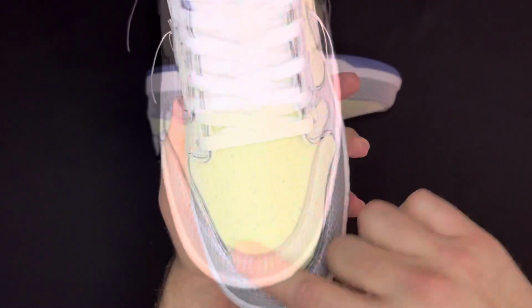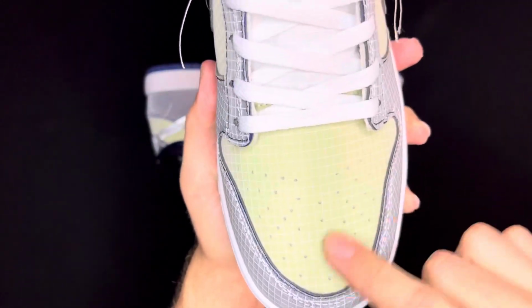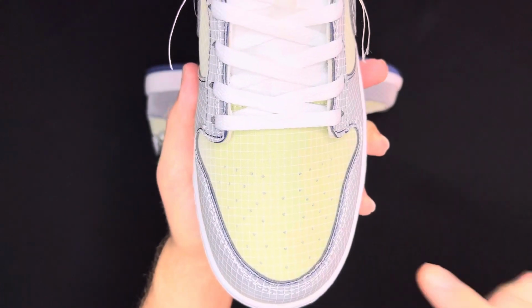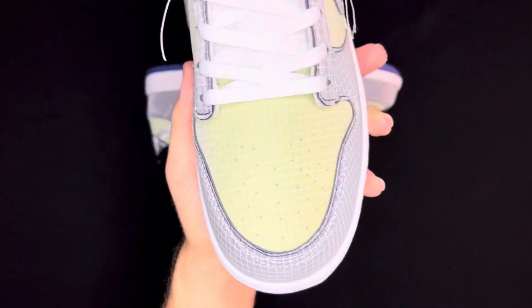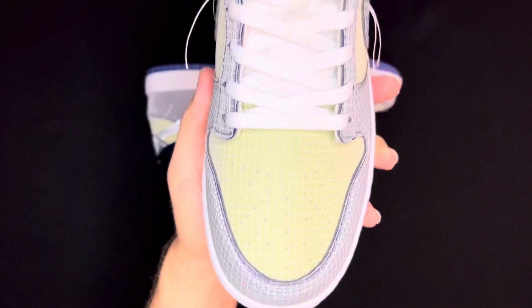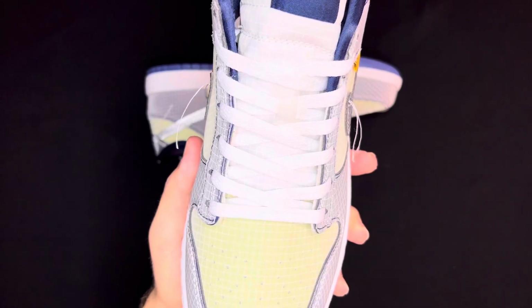Come over to the toe box. You do have that pistachio colorway. You still got toe box holes that you can see, so it's not completely covered. Not really sure if this is the piece that you can also cut. I want to say yes, but don't quote me on it. But yes, that pistachio green color, it is a kind of cool color, but silly for a colorway name in my opinion. Flat white laces, but I did show you the navy ones that are maybe a possible switch up for me.